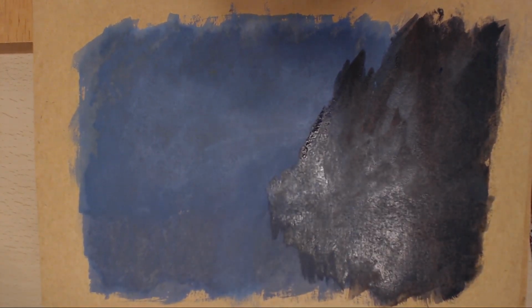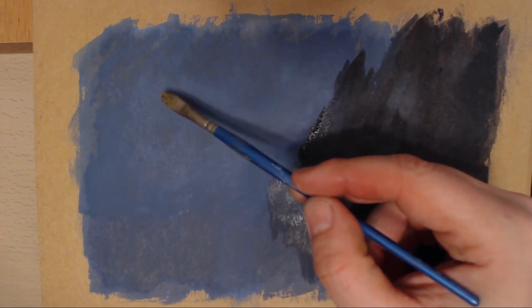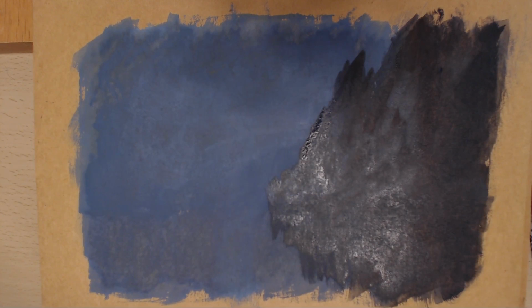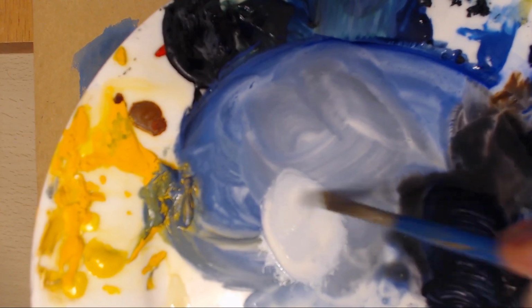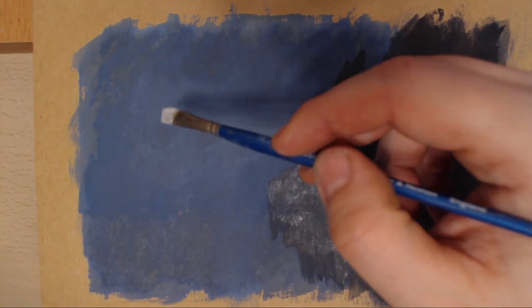Okay, we'll leave that for a minute, let that dry a little bit, see how it looks when it dries. Now, using another brush, I'm going to put the moon in. I had the moon right here, but I'm thinking it should be there now, because if we've got the boat there, we can have the moon, boat, big rock. So I'm just grabbing some of this white. It's in with the dirty colour. I always do that because I don't want it to be pure white straight away. I like to build the colours up a bit.